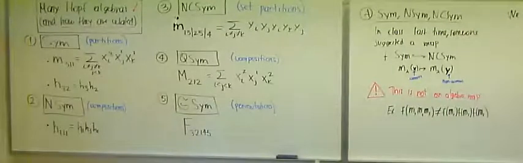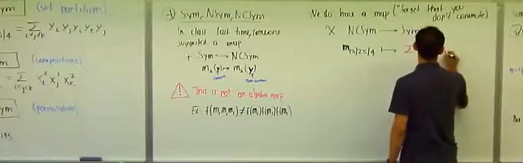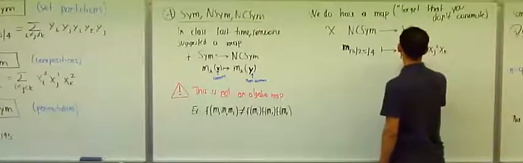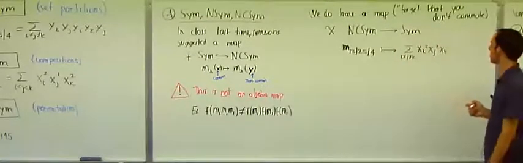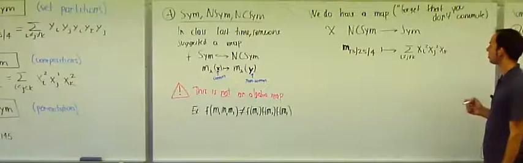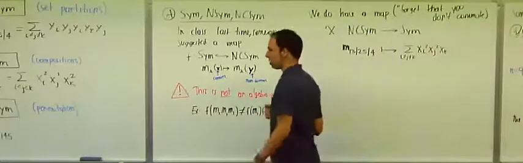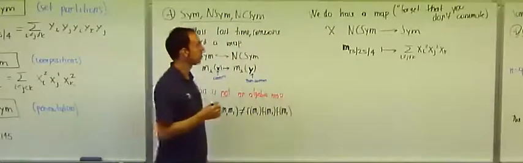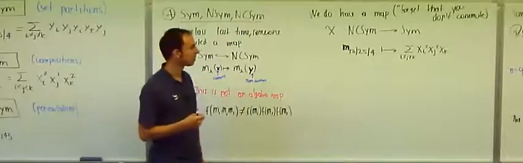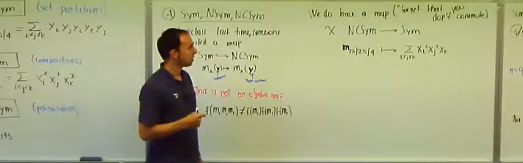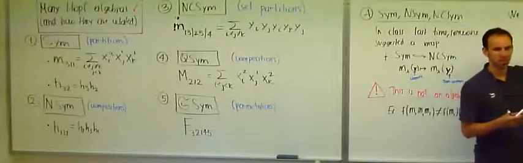The sum of xi squared, xj squared, xk over i different from j different from k. Is it symmetric? Yeah. And it's very straightforward to check that this actually is a Hopf algebra map. Now, Stephen's question is, does that mean that the algebra structure here descends to the algebra structure here?